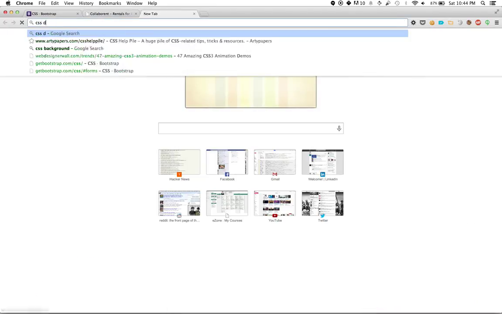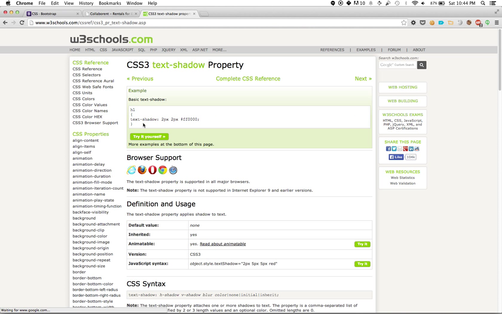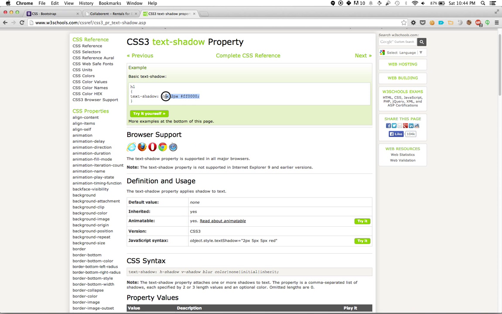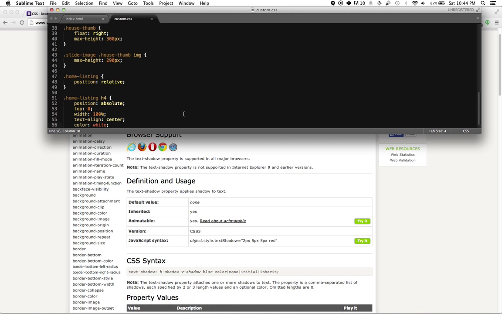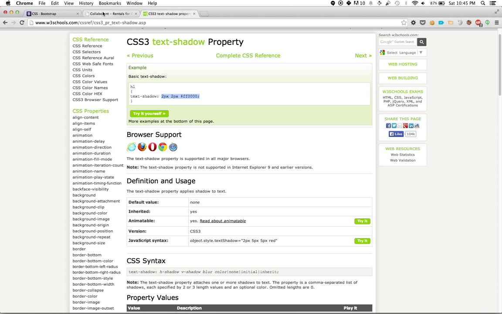Now I'm not a particular expert on this because it's a relatively complicated CSS rule. So I'll look for the CSS text shadow property. What it basically says is how much shadow do I put on the right side, and I think the bottom, the horizontal shadow and the vertical shadow. So if I want to add text shadow to this element, I use the text shadow property. I want to add, let's say, 2 pixels both ways, and I want it to be, I think it's FFF, which is the hex code for black.